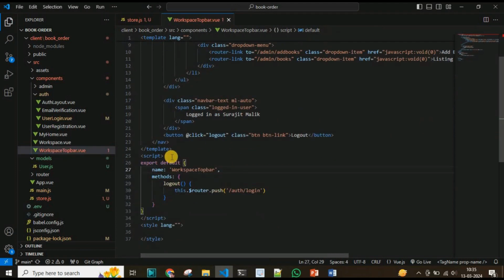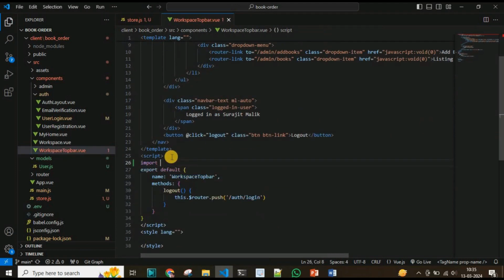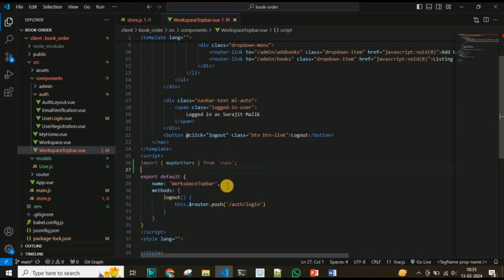I will use mapGetters from Vuex. So I will import mapGetters from Vuex. Next, in the computed, I will take the current user from the Vuex store.